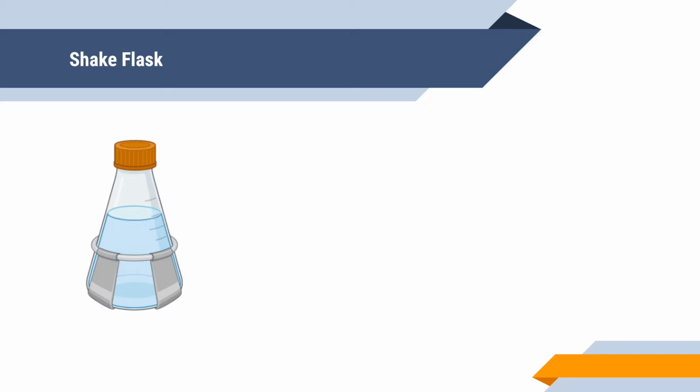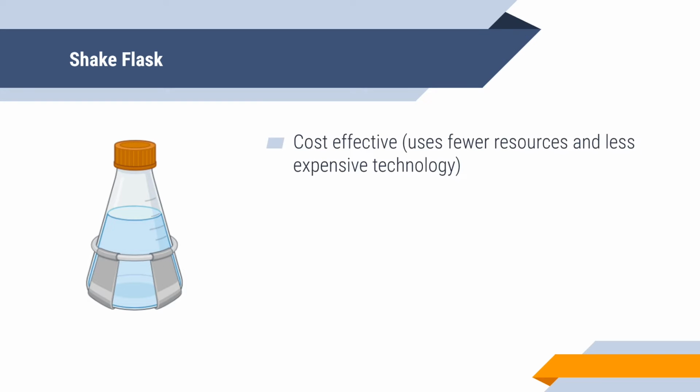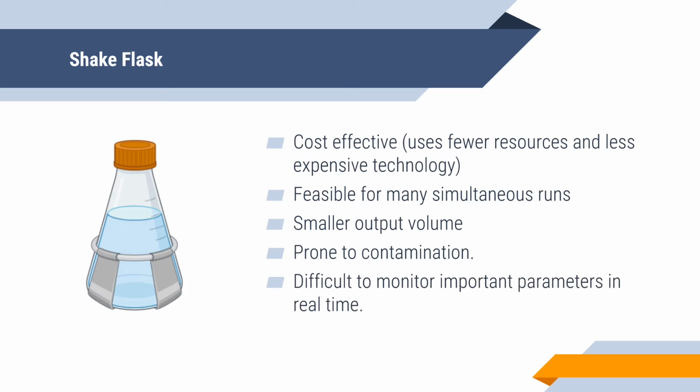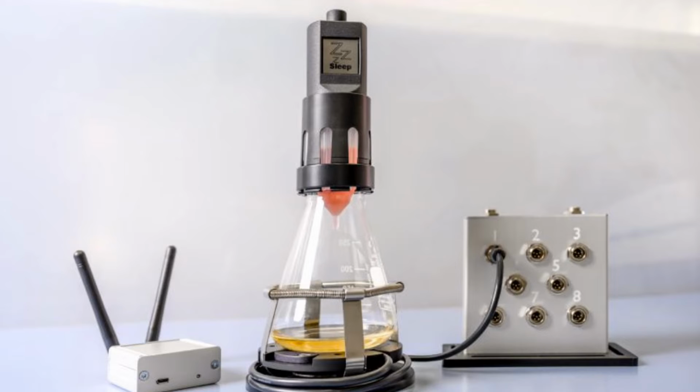An alternative method for cell culture is using shake flasks. Shake flask is more cost-effective as it uses fewer resources and less expensive technology, and is feasible for many simultaneous runs. However, shake flasks have smaller output volume and are prone to contamination. Also, it is difficult to monitor important parameters in real time. SBI's shake flask technology aims to fix this problem.